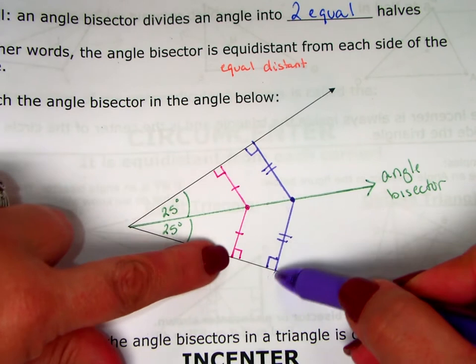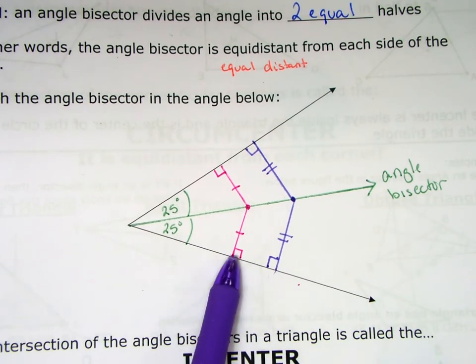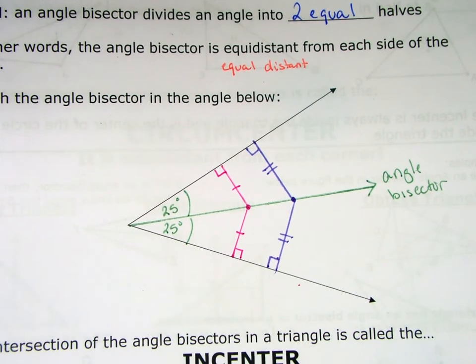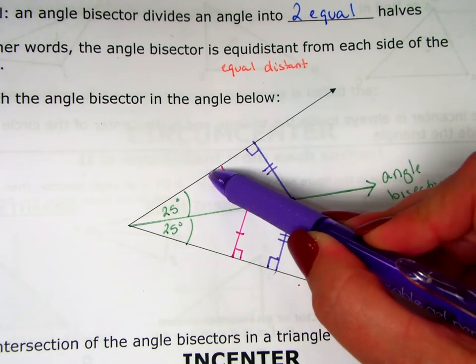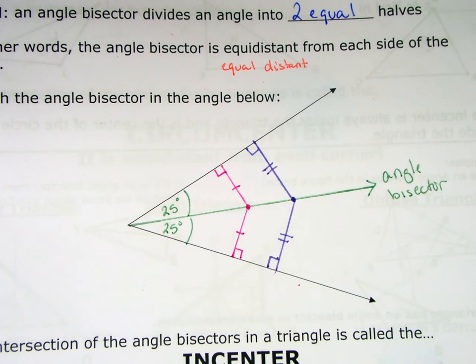And the lines that come out that go perpendicular to the side, they're always going to be parallel to each other, because if you think about 90 and 90, right, those are consecutive inside angles, and so if they are supplementary, then the lines are parallel. Or up here, I drew them as corresponding angles. If corresponding angles are congruent, then the lines are parallel. So your distances will always run parallel to each other. Okay? So far, so good? Okay, let's practice doing a whole bunch of these, because they're fun.